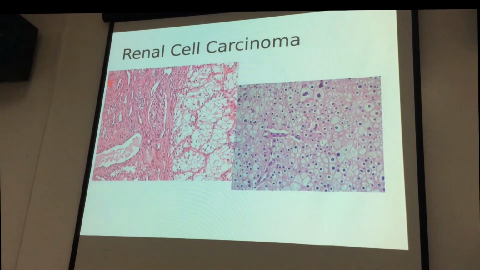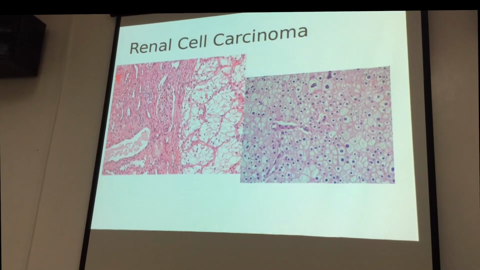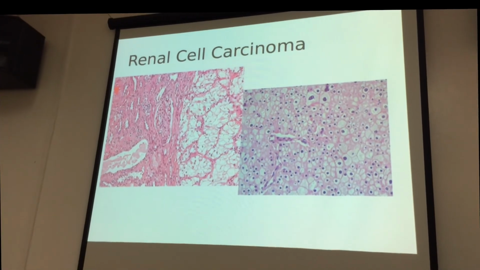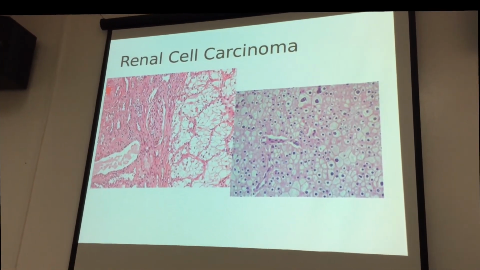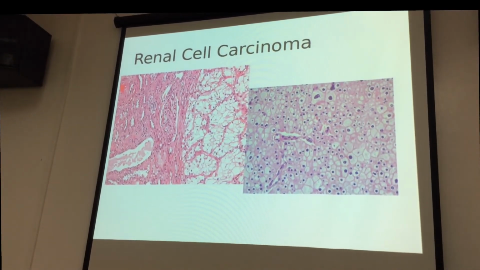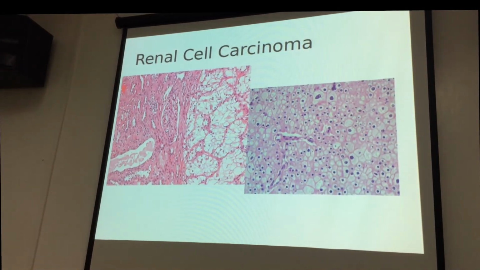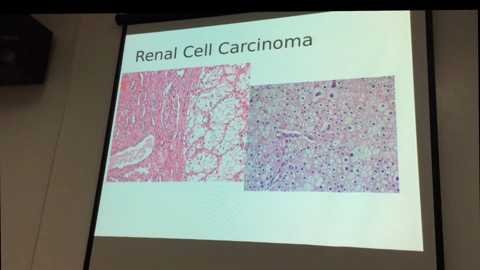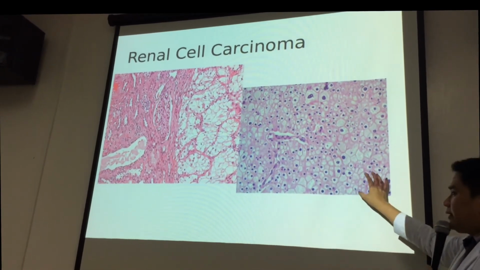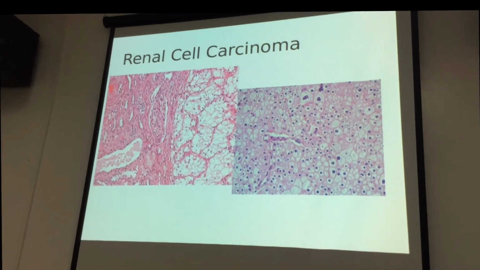Now, because this is a malignant neoplasm, you will be able to appreciate the non-uniformity of the individual tumor cell nuclei. Some are very small, some are quite large. And you will notice that they will all manifest a strong intensity of color or a density of color, meaning to say that the nucleus is active metabolically. Now, the most common form of renal cell carcinoma is this type, clear cell carcinoma. Clear because the cytoplasm appears clear.